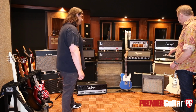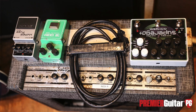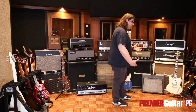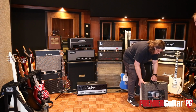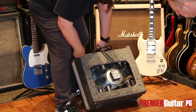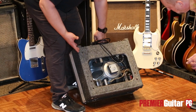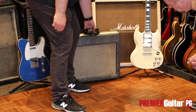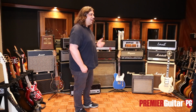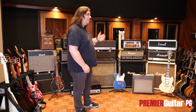Cool. And then you've got this old Supro down here. Then I've got 60s? Yeah, this is an old, I believe 64, 65 Supro that, again, I think I found in some guitar store, and it sounds great. It's all original, and it looks totally gnarly on the inside. Oh, yeah. I mean, look at it. Yep. And I think that's a 15, the speaker. Yes. Which allegedly is the speaker that Page used when he was playing through the... I mean, this thing sounds insane. Again, kind of like the big Orange over there. This Orange, not so much a main tone per se, but a layering tone. Like, do a track with the Marshall or the Ecstasy or the Friedman, and then double it with that.